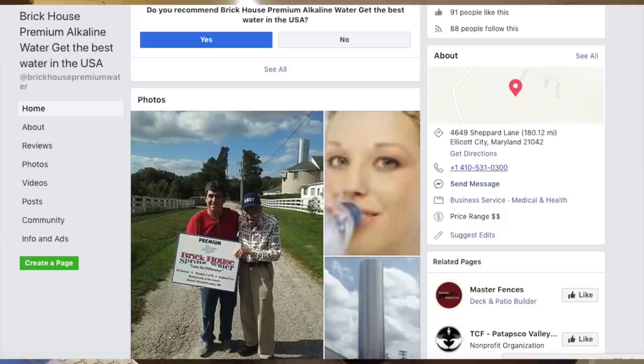This water says it is sourced from a government-protected aquifer in Maryland — specifically the Cockyville Marble Aquifer, described as one of the highest quality calcium-rich, high-end minerals bedrock aquifers in Maryland. It's one of the best in Maryland — not claiming one of the best in the world. This is not a very popular water; they've had a Facebook page for about two years and only have about 91 likes.